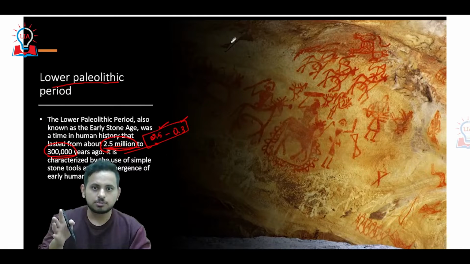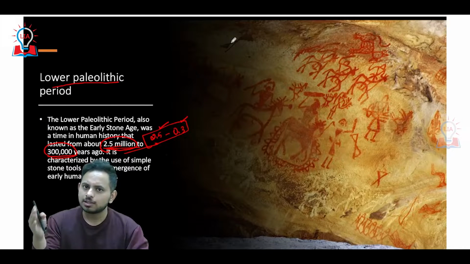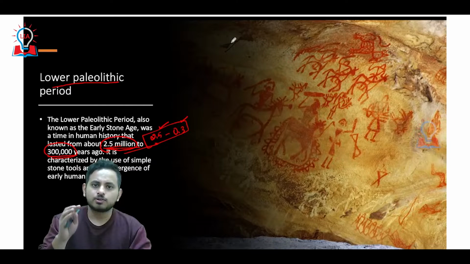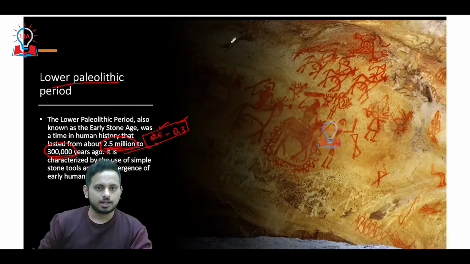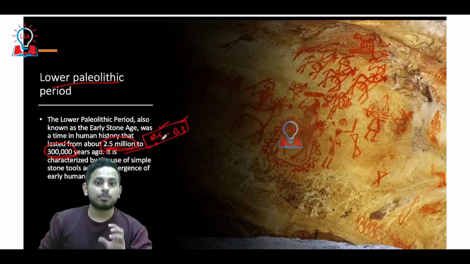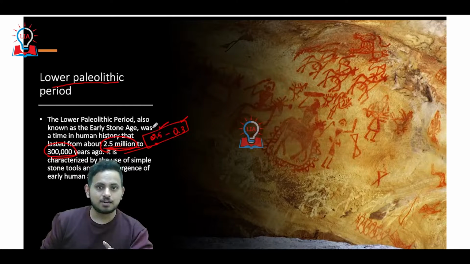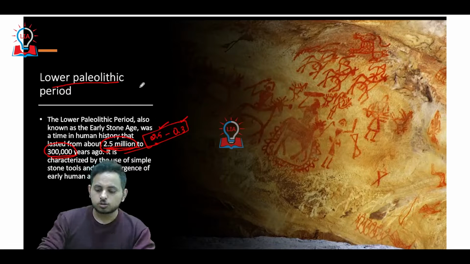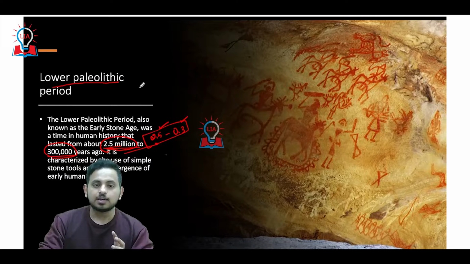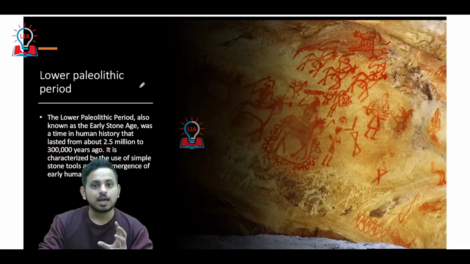From the ancient history point of view, remember, you don't have to remember all these phases of evolution. It's not required from the ancient history GS point of view. If you are from an anthropology optional or a sociology optional or any different optional around which these subjects revolve, then you will have an idea about this. So just know that the lower Paleolithic period, or the entire Paleolithic period as such, did not restrict itself to the Homo sapiens, it also had the cultural characteristics of the human ancestors.